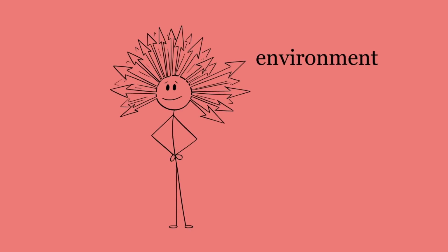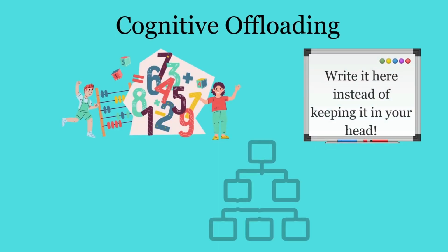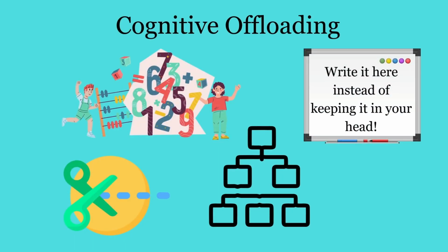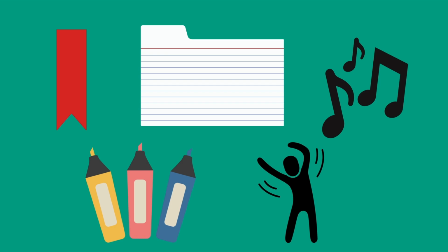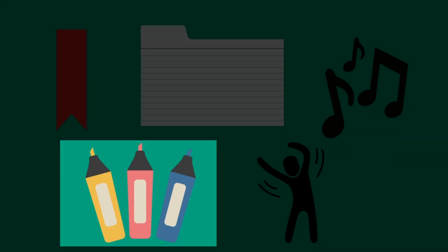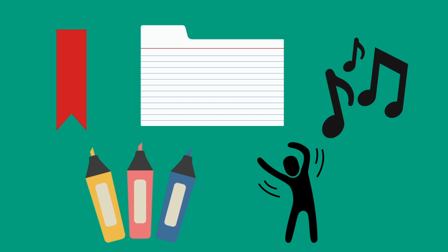2. Extending learning from the mind into the environment where it can be manipulated, cognitive offloading. Math manipulatives, whiteboards, smartboards, cutting and pasting, grouping, using graphic organizers. 3. Utilizing multiple learning tools. Book flags, note cards, highlighters, personal whiteboards, stickers, visual organizers, music, movement, tactile activities.